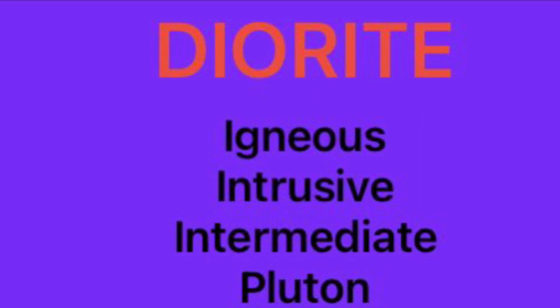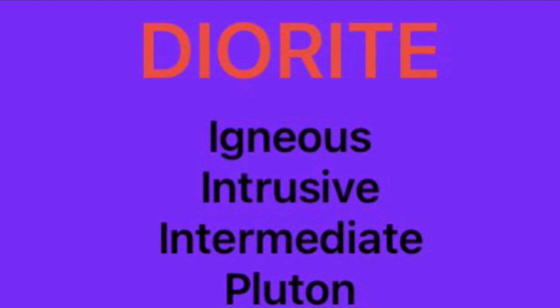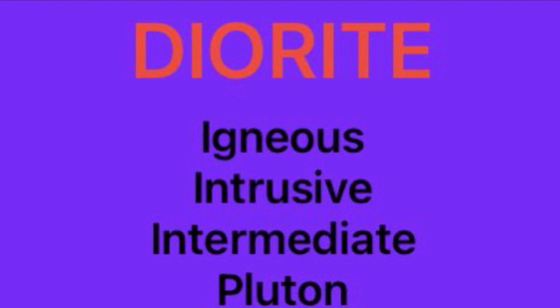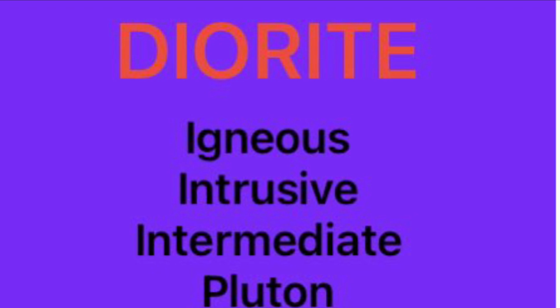Similar to granite, diorite is an intrusive rock. That means it is emplaced as magma underground, and it does not come to the surface as magma. What is magma? It's just molten rock. What is a pluton? A pluton means a hunk of magma that's intruded underground and it cools. A batholith is just a gigantic pluton. You guys probably already know this.